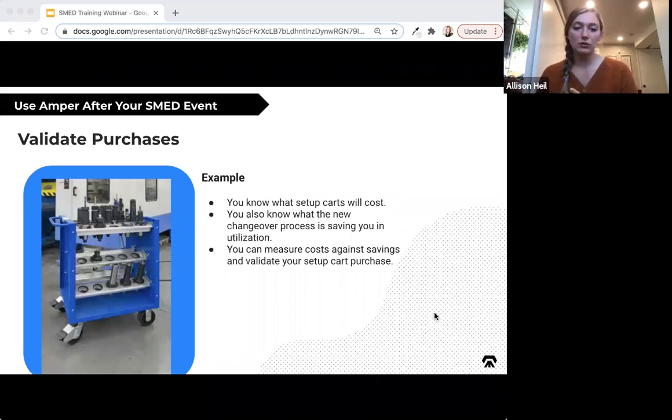You know what you could save versus what you'd spend in setup carts. Another thing you can do is validating, again, getting dedicated setup techs. We kind of talked about this. Is it worth it to get somebody to come in for certain parts of the process to save that time and stack those actions? And then you know how much time they're going to be there. Is it worth it for them to be there versus how much time you can save, basically? All right, next.